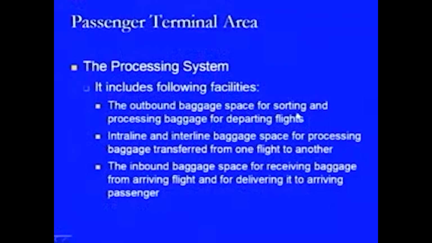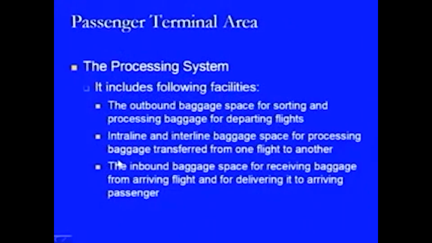We also look at some more systems, like the outbound baggage space for sorting and processing baggage for departing flights. That is the first condition: for departing flights, we have to sort the baggage on the basis of the various intermediate or final destinations which will be taken up by that flight.